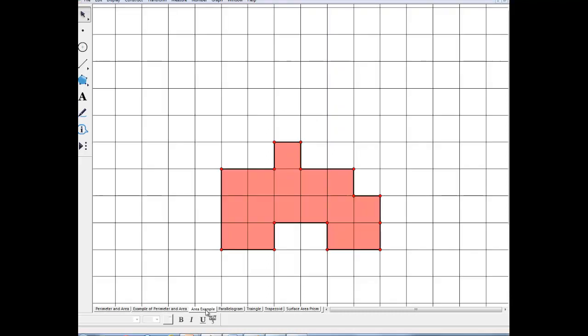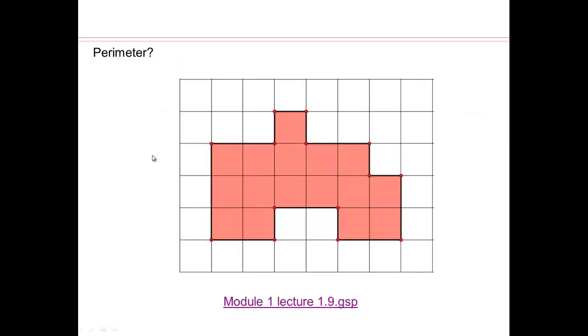All right, let's take a look at another example. Suppose I ask you to find area and perimeter of this shape. So go ahead, pause the video, and go ahead and find area and perimeter of that shape. So to get the perimeter, you're just going to have to go around the shape. So you're going to start here, let's say. So you're going to have 1, plus 1, plus 1, plus 2, plus 3, plus 2, plus 1, plus 2, plus 1, plus 2, plus 2, plus 1, plus 1, plus 2. So that was interesting to say all that at once. Anyway, so you add all that together, and you'll end up with 22 units.